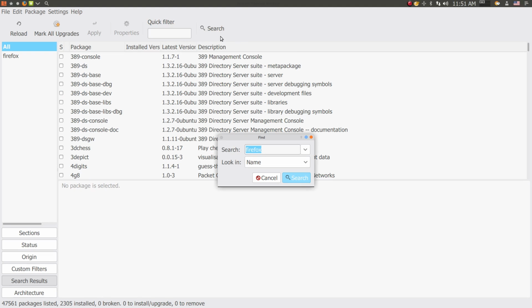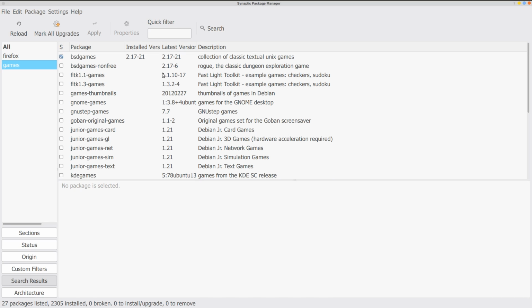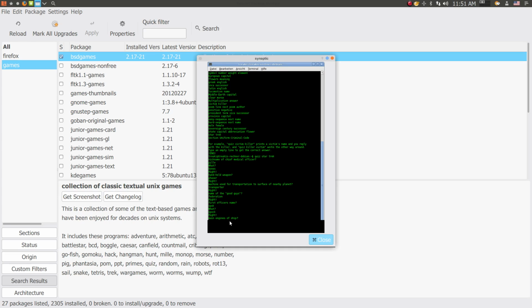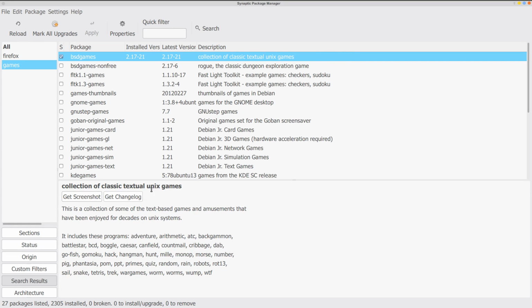So, and then any other program I want to search, I can go in here. So I just want to look for games. It might have just a lot of lists of games. So here's some games. These are nice games to have in a terminal. These are terminal games. And it also don't give you no URL. Some do, some don't. And this is a list of all the games that's on here. And you can, like I say, you can Google it. And here's a list of the games that are.